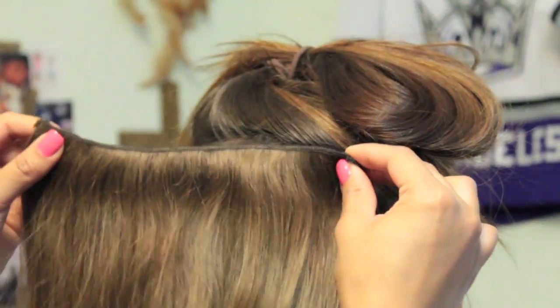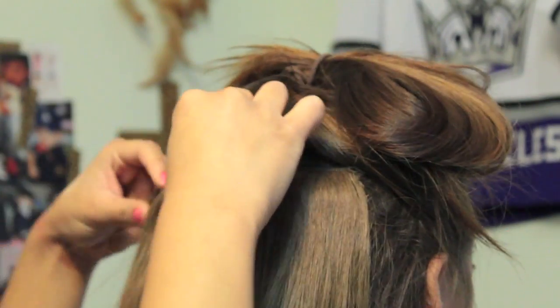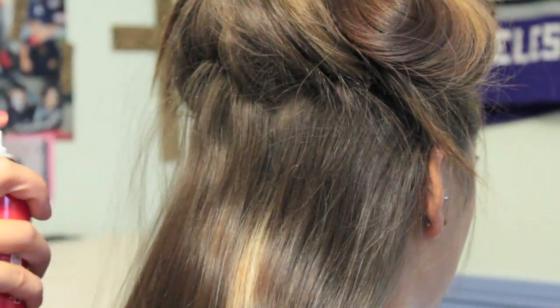I got these extensions about 3 months ago. They're really thick and durable. They hold up a lot better than any of my old extensions. Now you want to carefully place them close to your scalp, because some people let it all hang out. So snap the clips and move on to the next section.